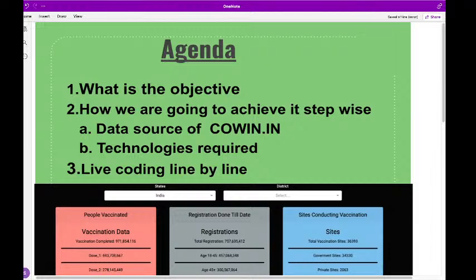Five participants. Send the link in your group as well. WhatsApp group.